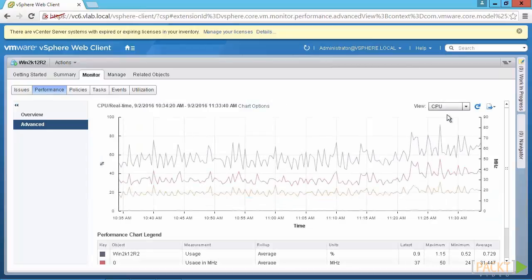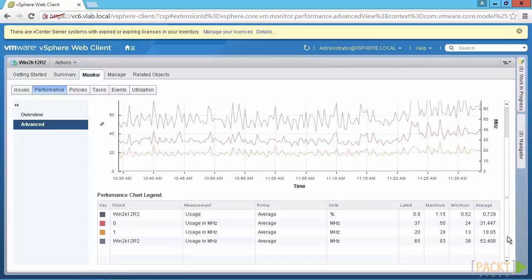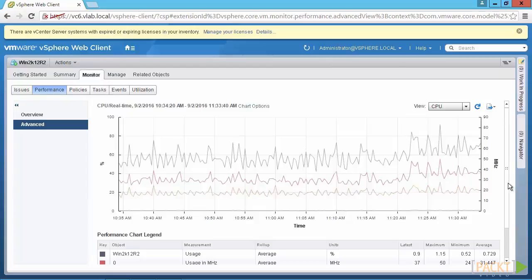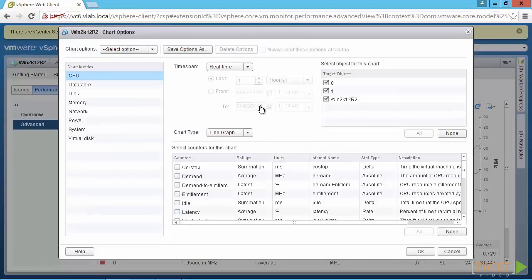So you'll see that I can go in and export these charts in different graphics formats, or even in a comma delimited format that I could bring over into Excel. So I guess if I wanted to make it look different, I could bring it into Excel and make it look however I want. But if I go into the chart options, then we have the ability to define exactly what we're interested in for these different views. And you can see there's a lot more information that we can add here if it does interest us.